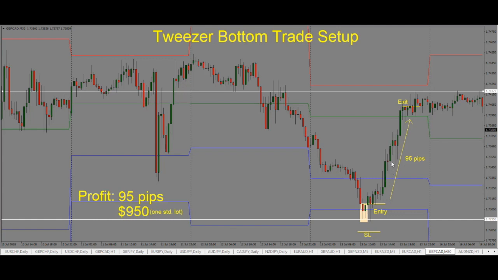And as we can see, most of our candles here are green candles. This is a good indication that price is likely to continue higher. And then we come into the next support and resistance level here, and we see that we get a pin, price starts to go sideways here. So good place for us to exit the trade. From entry to exit here, we get 95 pips in our trade. So our profit is 95 pips or $950 if trading one standard lot.